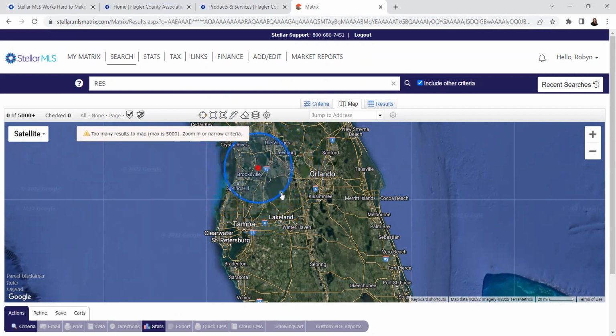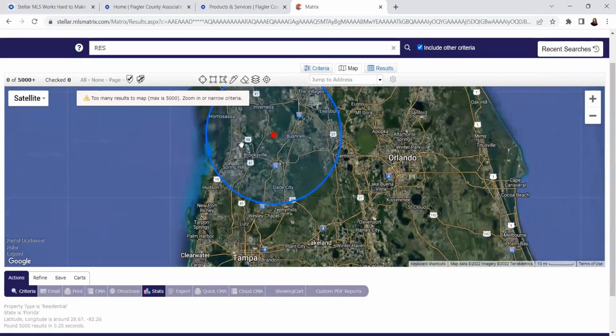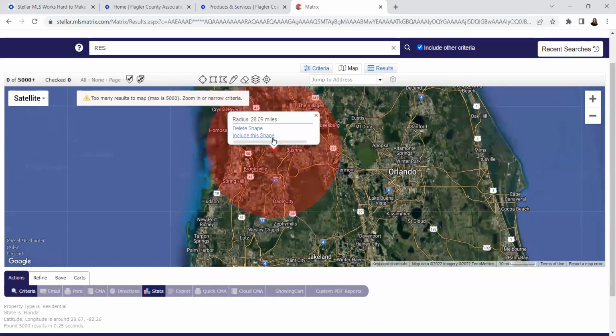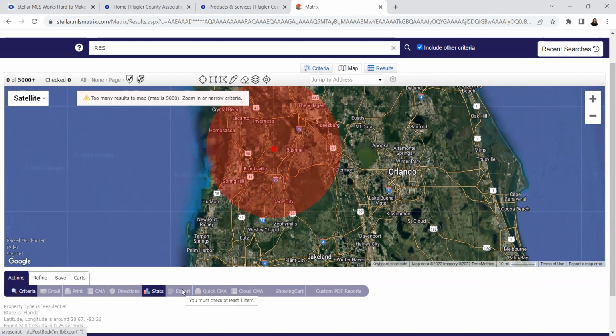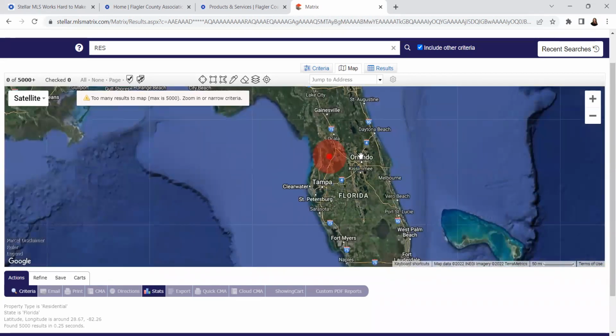If you wanted to just do a radius because someone says, well, I want to be around here, you can put in a shape right here, and there are obviously too many to list. But it'll bring it all up. And again, you can export them, so for farming, you can do your farming this way too. Then you just export them, to see how many show up in your little radius of where you want to be.